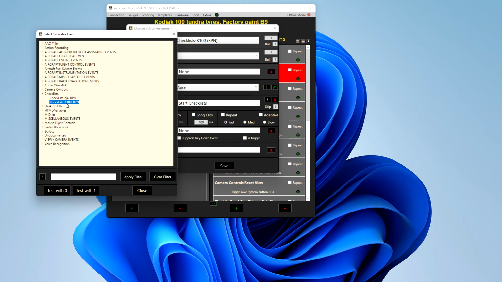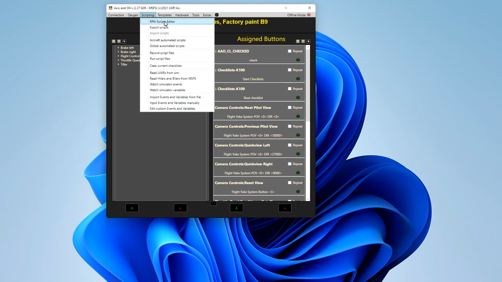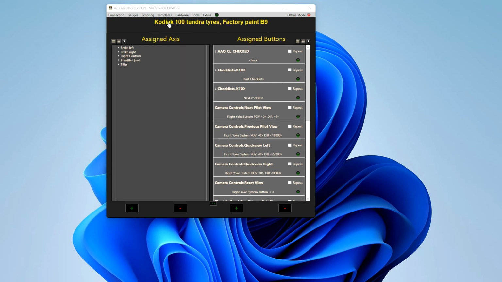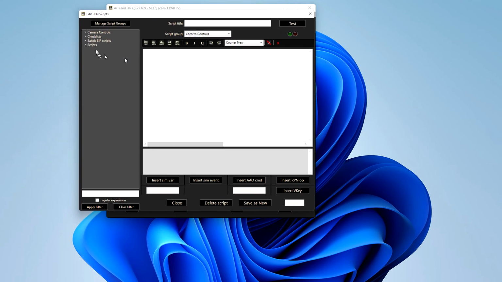Where did that come from? Well, I had to create it. So let's go and see how that was created. You create that within the scripting dialog box, RPN scripts editor. In the scripts editor, you can select the script group where you want to create a script, and you type in the script title.